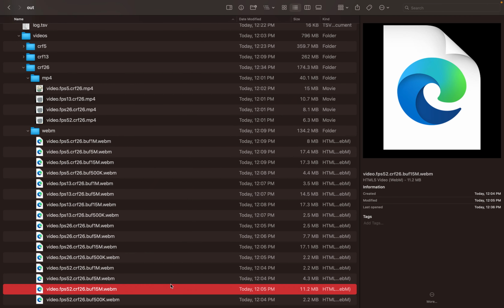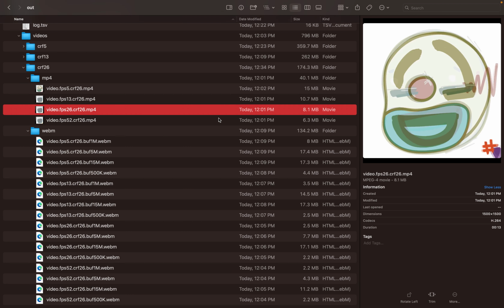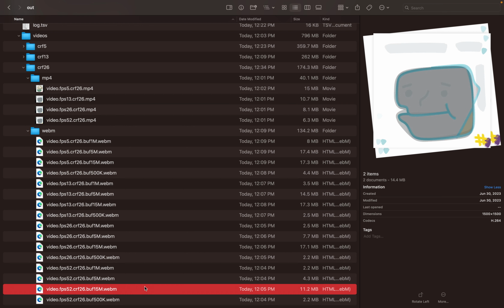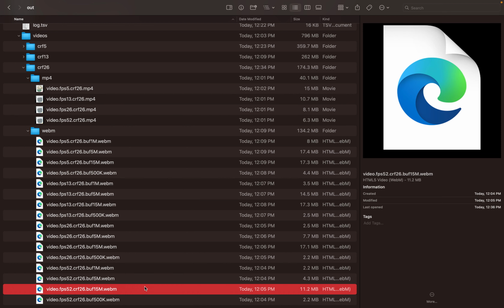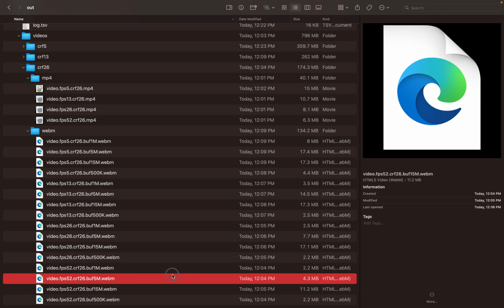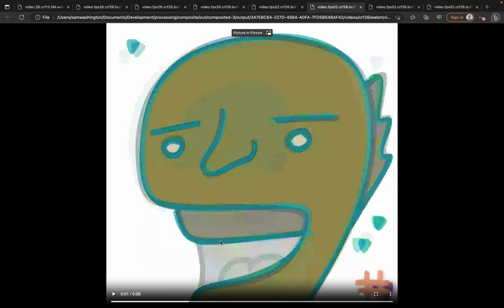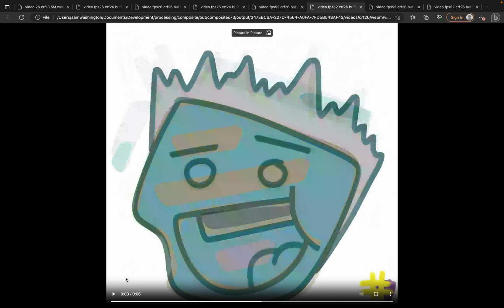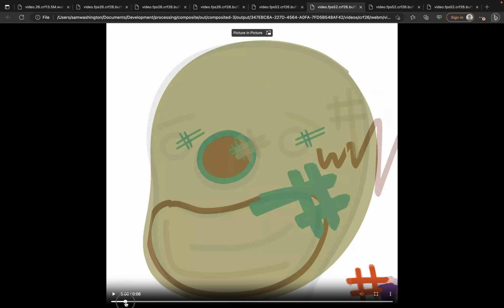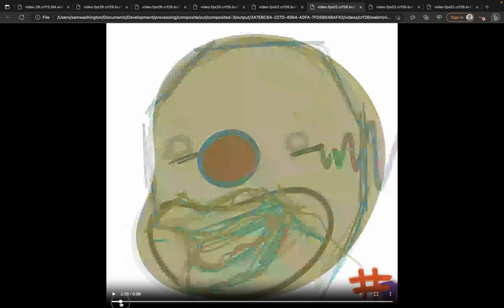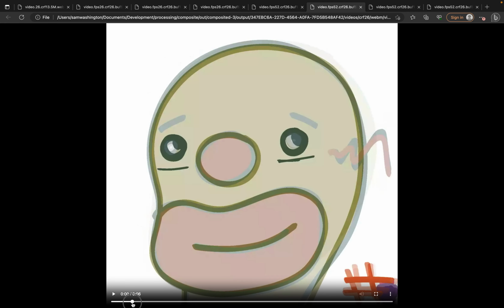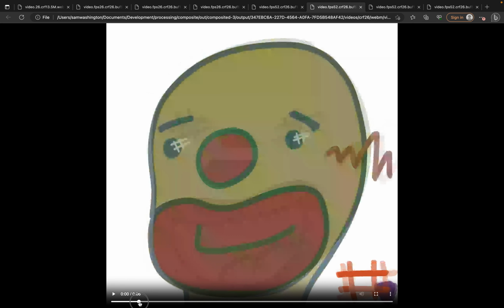File size. 11.2 is larger than 8.1 or 6.3. So one of the options that we have is to go back through and reanimate these frames so that they are less likely to give us glitches. I'm not sure if you saw that. So like this frame right here is clear. The frame after has a lot of artifacts.